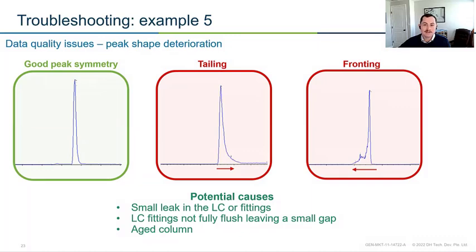So recheck your fittings. Go ahead and make sure that your column fittings are tight and secure. You don't have a leak anywhere. These leaks would be really hard to find. They're likely very, very small. So what I would typically do is just disconnect the column completely and then reconnect it again. Make sure that the fittings aren't, for example, damaged in some way.